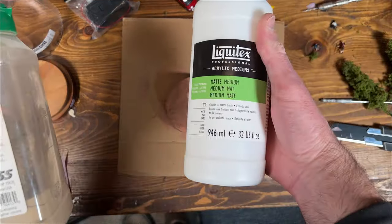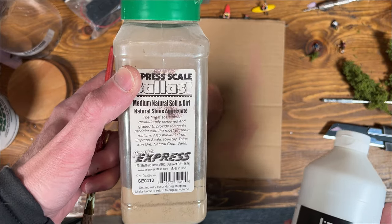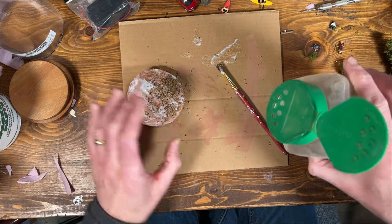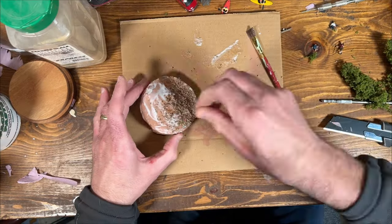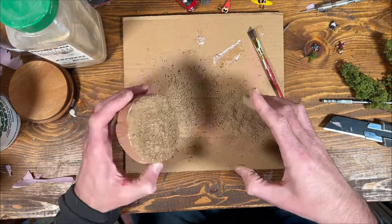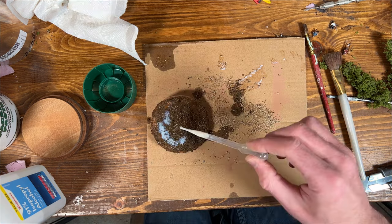Once that was dry, I painted down a coat of matte medium, but regular white glue would have worked just fine as well. I like to use this earth ballast for my dirt bases, but only the bigger chunks came out when I first shook them on, so I had to knock those off, and then I just poured out some of the dirt on the cardboard and grabbed the finer powdery dirt with my fingers and covered the base that way. I put on plenty of the bigger rock bits as well, here and there, especially along the river's edge, and then soaked everything with isopropyl alcohol, and then a diluted mix of matte medium to adhere everything well.